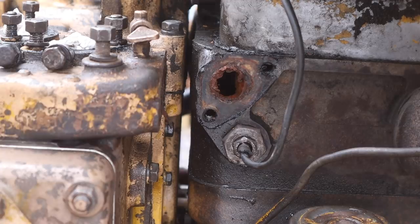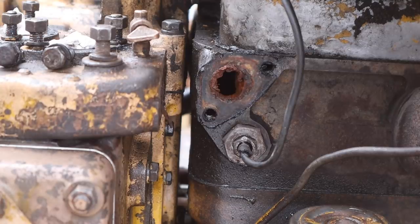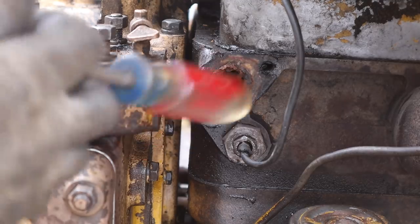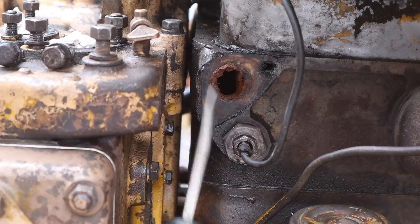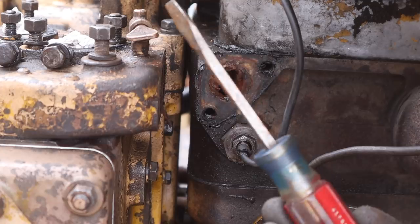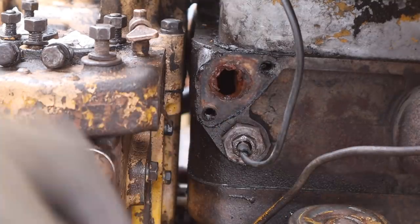The big reason the pony motor doesn't have any coolant in it right now is that I drained everything out. You saw me put three more gallons of water in just recently - now it has six gallons of coolant slash antifreeze. This takes 12 and a half gallons and I didn't want coolant getting all over everything as I work through the pony motor issues. We'll fill it the rest of the way when we get closer to actually starting the diesel and pony motor back up. I started to pull this thermostat plug out and coolant started coming out, so I closed that back up. That means we've got coolant up to here - if I stick my screwdriver in, you can see it. Absolutely awesome to see that elbow's not plugged.